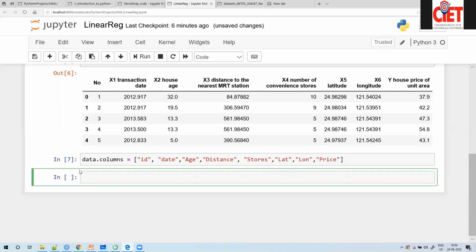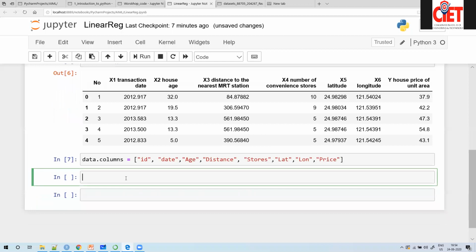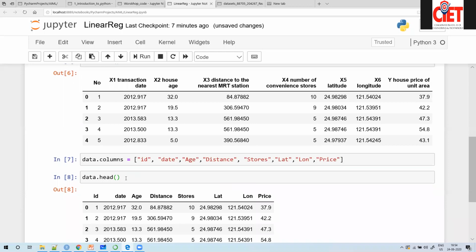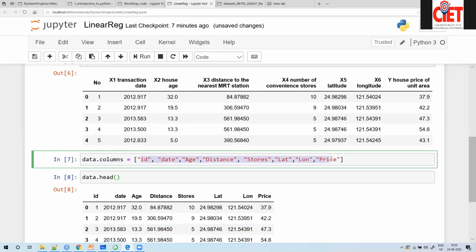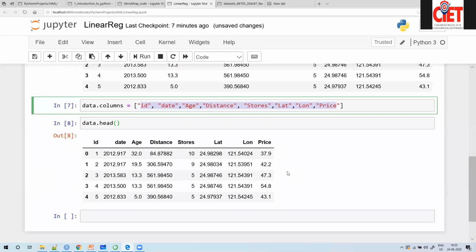Okay. Now, these are the names I have assigned to our data frame. Now, if you look at data.head, the old names are gone. The clean names, ID, date, age, distance, now it looks cleaner, easy to handle. And especially when I want to do something on one column, one variable, imagine typing all of this as a column name. That's stupidity, right? So that's the reason having proper and easy to understand column names is also important.